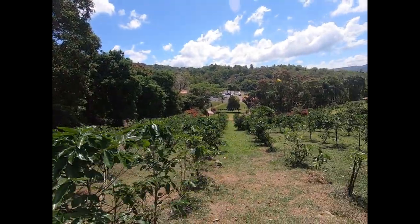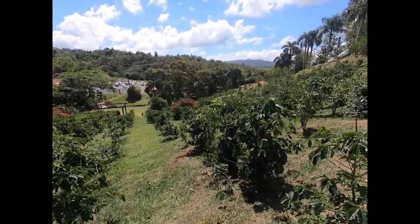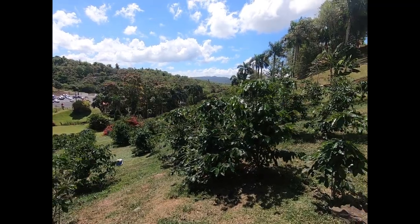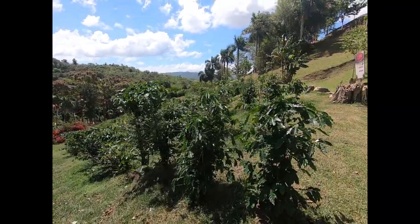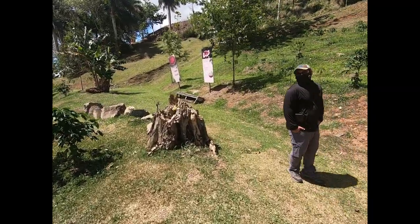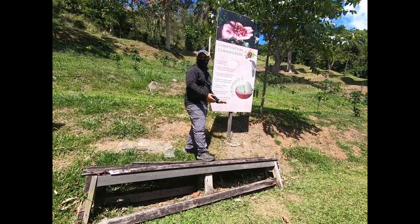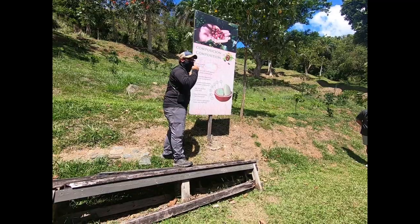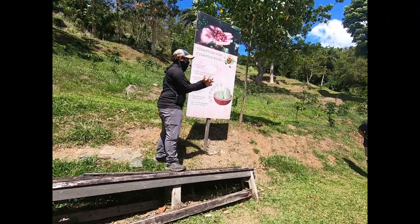Tierra Muñoz, before the storm, had 14,000 trees, and with that I could produce between 25,000 and 28,000 pounds of coffee. But the storm happened — the eye crossed through this area — and we're still in recovery at around 5,000 trees. You pick coffee, and then you need to process it to remove all its layers. There are three principal ways to work with coffee before roasting: the washing method, the honey method, and the natural process.